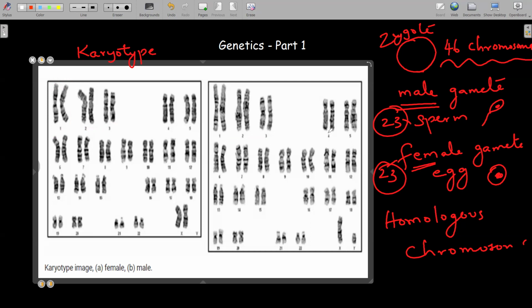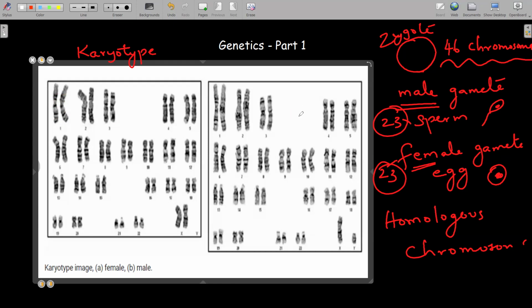So homologous chromosomes are pairs inherited from each parent, and if you observe, they have the same length, the same size, and even the genes are in the same position. Here we will see what genes are. If you see the centromere, the chromosomal number is based on the centromere. In the middle, you see this is the centromere. Okay, so let's get back.